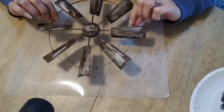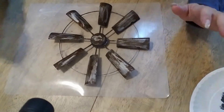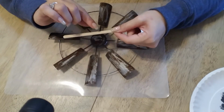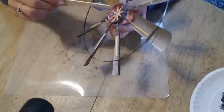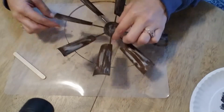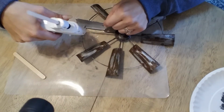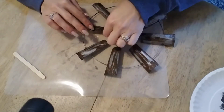So I'm going to show you and you can do whatever you want with this. You can just post it on a board, a barn board, and I had you get a popsicle stick earlier. And all you're going to do would be to cut this in fours, glue them together, and then you would attach it here so that whatever you mount it on, this hovers above the board a little bit. And see, I let it sit in the sun for too long and one came loose. So that's easy enough to fix. I'm just going to put a little dollop there and glue it right back on.